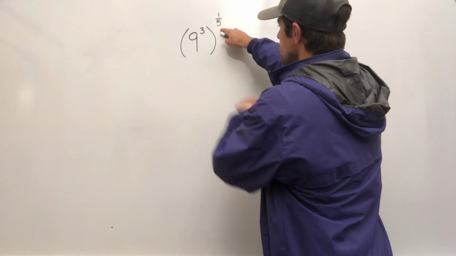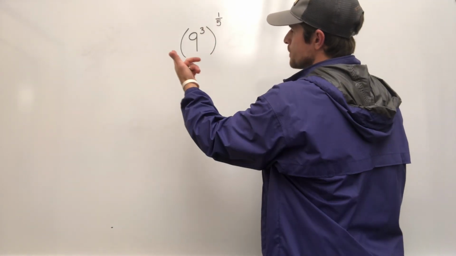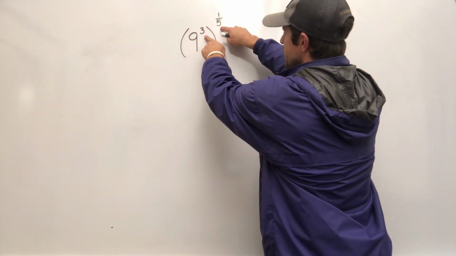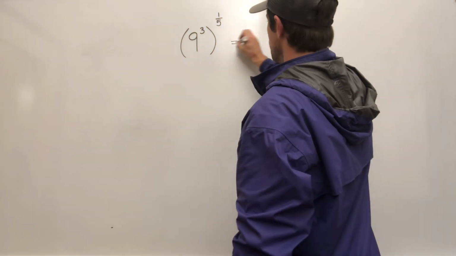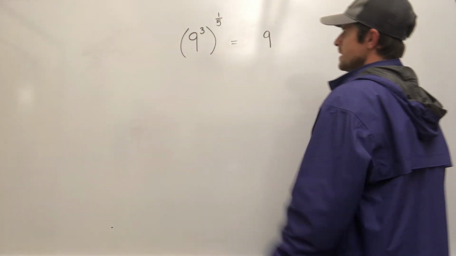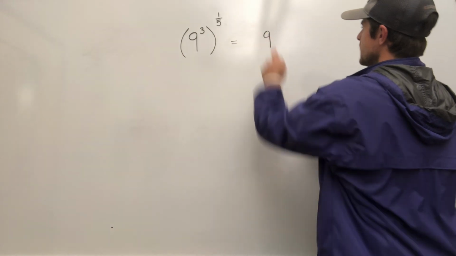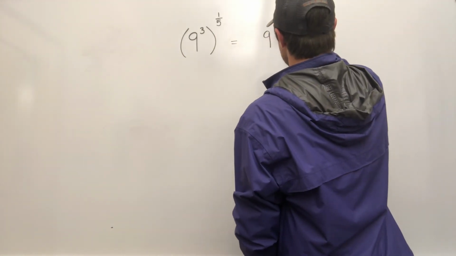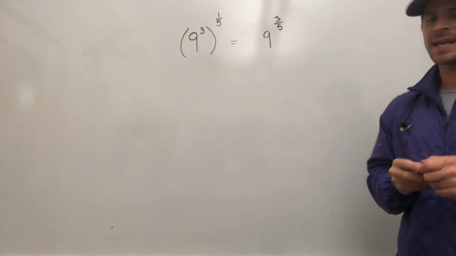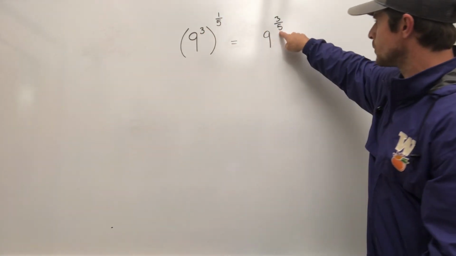Okay, you've got an exponent over another exponent, so that's power over power rule. It means we need to multiply our exponents together when we're simplifying. So base stays 9, but 3 times 1/5 becomes 3/5. So now what we've done is we've just taken two exponents and broke it down into one.